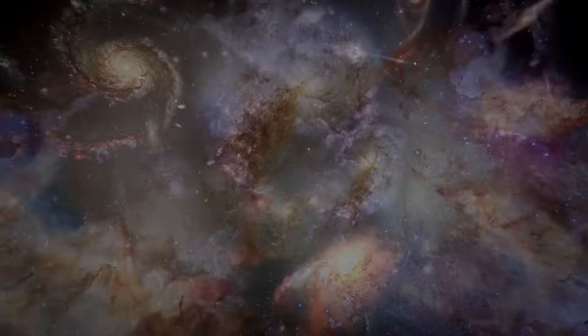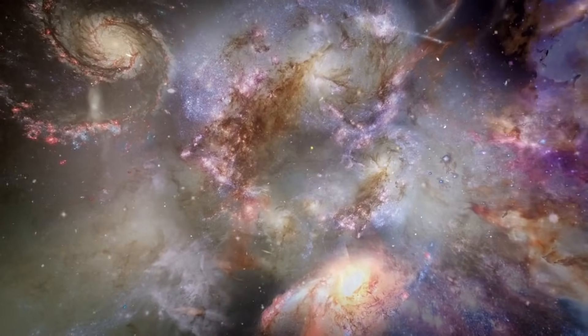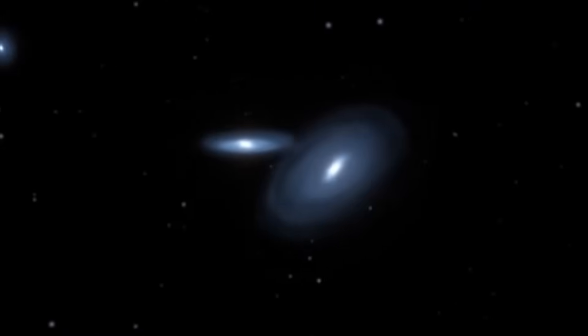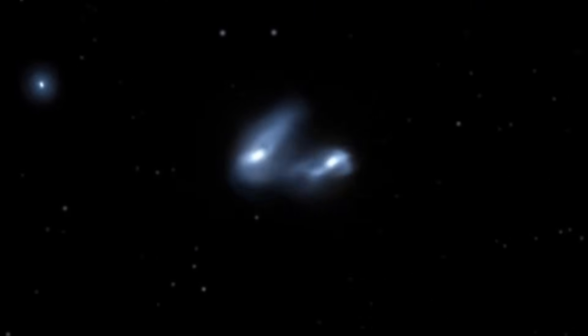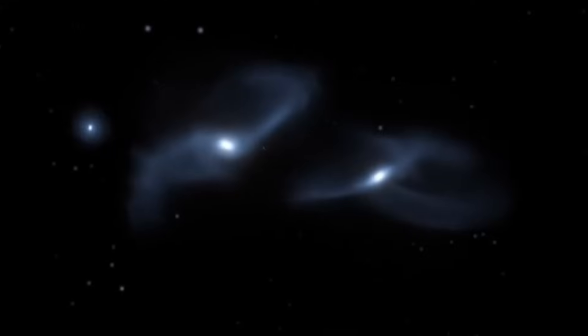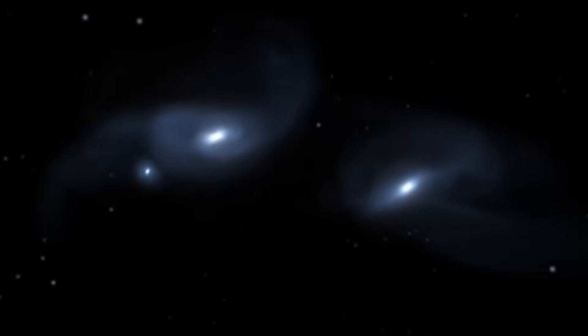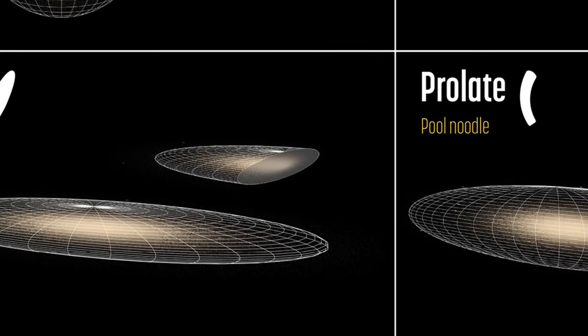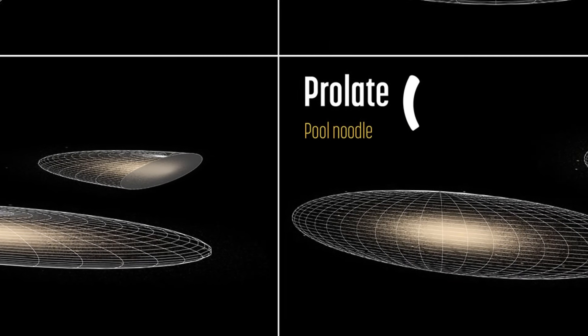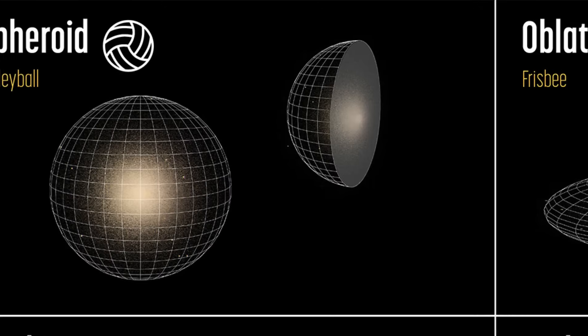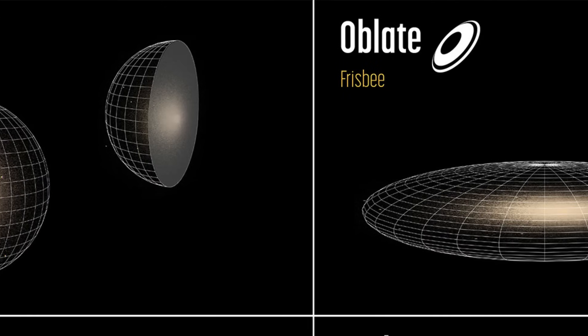Finally, mergers were more frequent because the universe was smaller and denser, and galaxies were closer and more chaotic, and galaxies were less massive and more irregular. This means that galaxies had more opportunities to interact and merge with each other, and they were less likely to preserve their original shapes. These factors combined to produce the flat and elongated shapes of the early galaxies, which are different from the round and symmetrical shapes of the nearby galaxies.